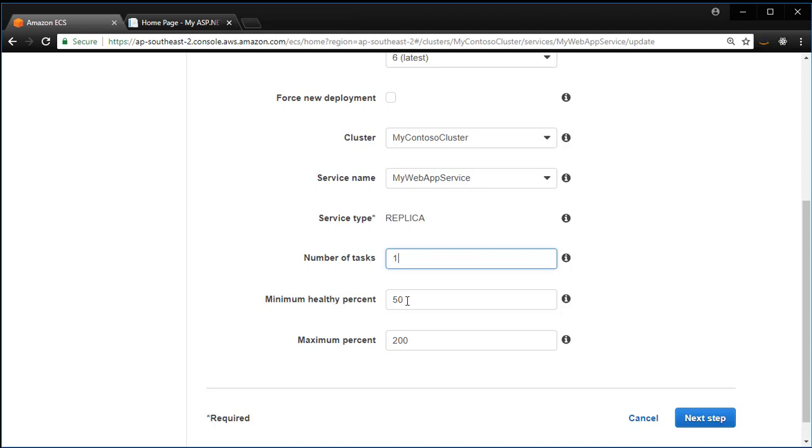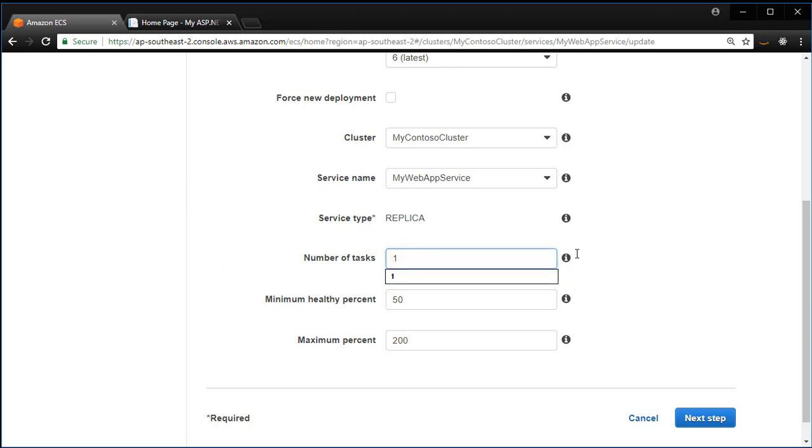That's why I'm going to specify the number of tasks as 1, so that ECS will have enough cluster capacity to deploy a new version without putting the number of tasks below 50%. It's going to keep the old version while it is deploying the new version, and then slowly decommission the old version. So set the number of tasks to 1.